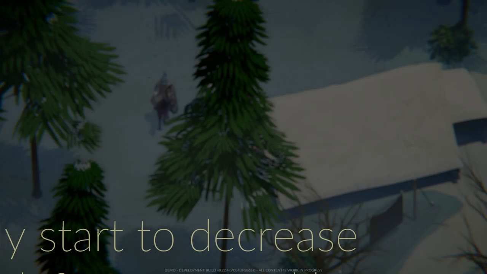Next page. Movement: the playable character is located in the middle of the screen, you can move it using W, A. Close. Next page.